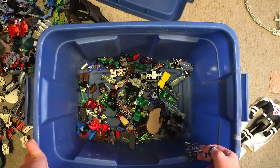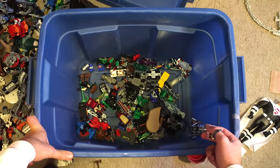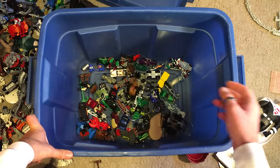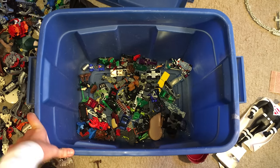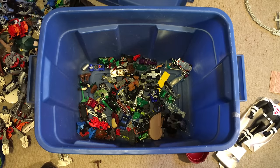It's actually quite fun going down memory lane and remembering how maniacal and crazy I was about getting all the latest toys and what I needed. And how now, when it comes to toys, they're really just mostly for collectors. I don't think kids play with toys as much as they used to. They're all playing video games. But anyways, hope you all enjoyed.